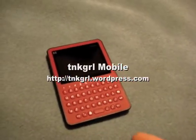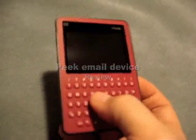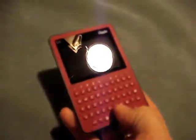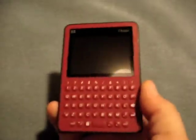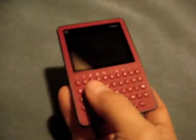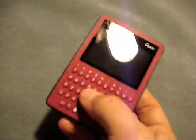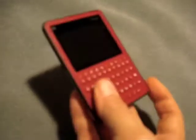Hi there, this is Tankurl and today I'm going to do a quick review of the Peak email device. This is a device I unboxed a few weeks ago and I've been using since on and off. It does only one thing — email — and it kind of seems a little odd for someone like me, who's very much a smartphone user, to be testing a device that's only an email device. But there's something really quite interesting about the minimalistic approach and I wanted to try that out. I'm going to give you a quick tour of this device and let you know what I liked and didn't like about it.